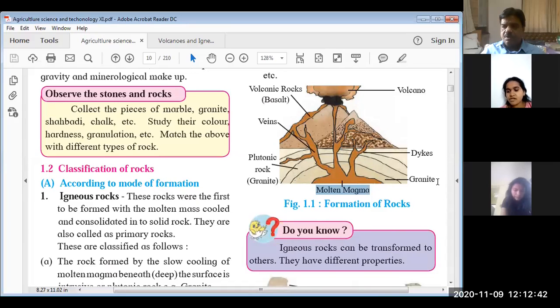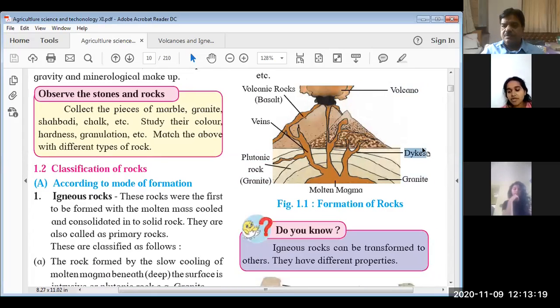Now what happens is that above molten magma, the first layer is granite. Look at the highlighted portion. First it is granite. Now in this case of granite, the third layer here is dikes. See at the right hand, your right hand, dikes. Then there are veins, means a small burrow-like situation. Then the volcanic rock on the left comes out, cools down, and this on the right is the volcano.